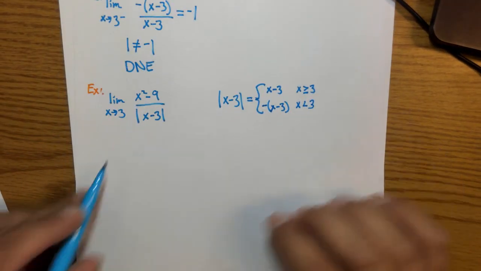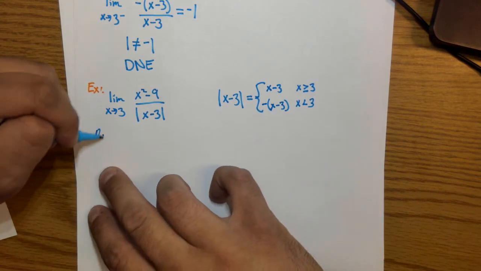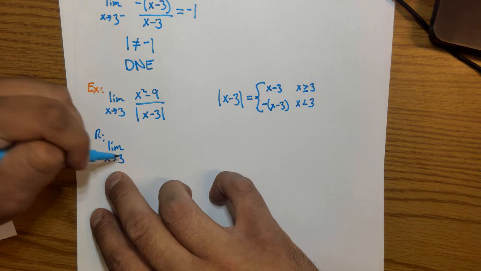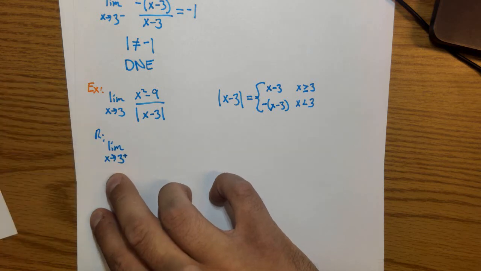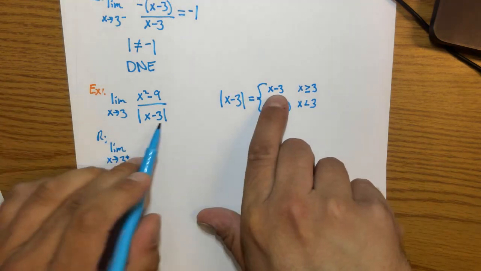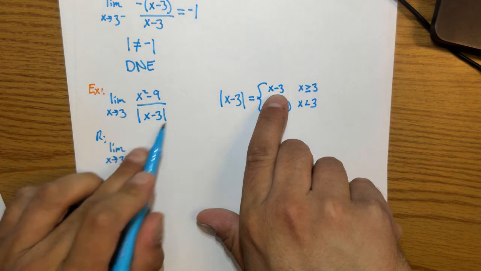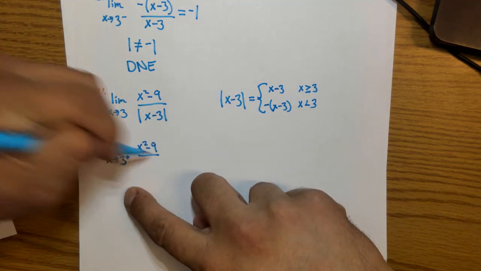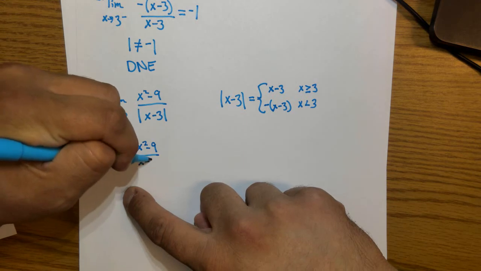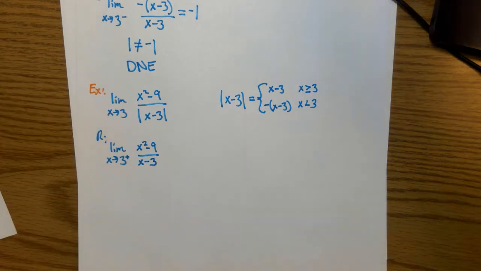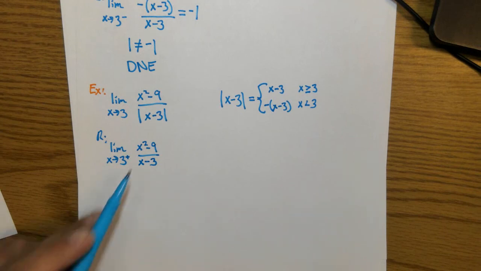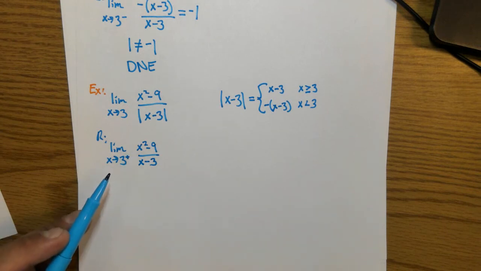So now, let's go ahead and find the right side here. So the limit as x approaches 3 from the right, well, I'm just going to plug in this right-hand one in for the absolute value of x minus 3. So we have (x squared minus 9) divided by (x minus 3). And you might notice, well, now let's try plugging it in. We can't plug it in because we get a 0 on the bottom. In fact, we get 0 over 0.